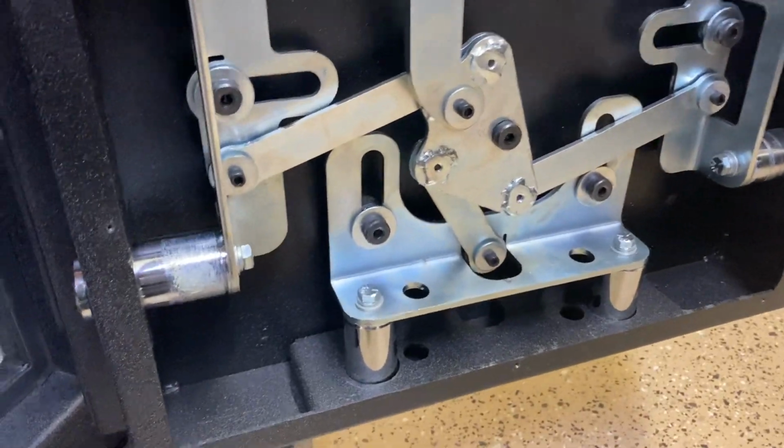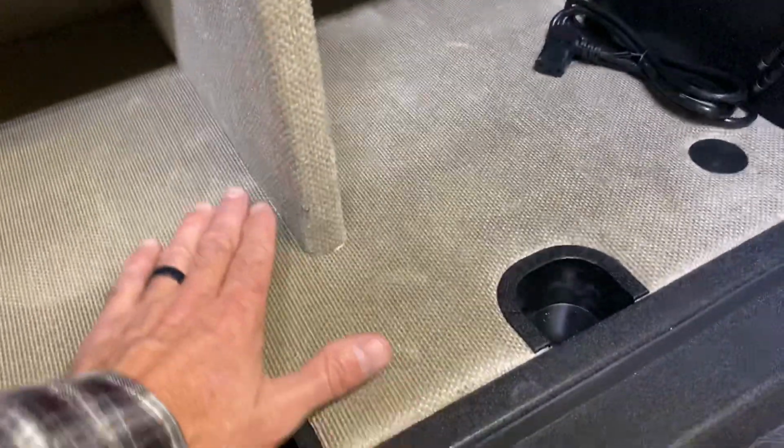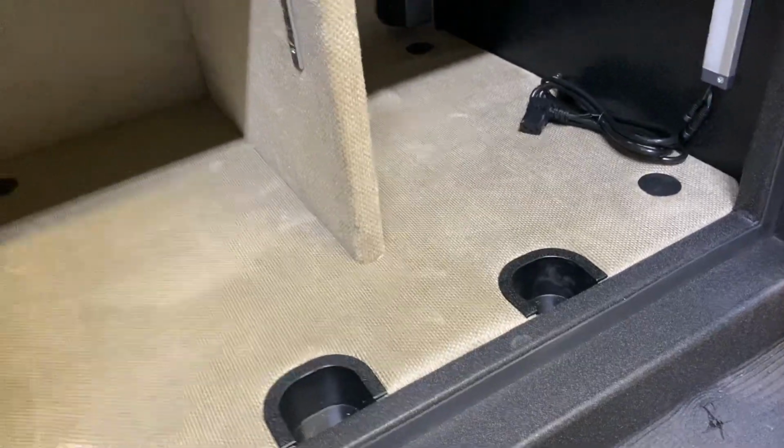The bottom, these little pockets right here, this is where the locking bolts come down from the bottom of the door, and they are received into these little bolt pockets here. The fabric is flush with the bottom of the safe, so you're not going to nick your stocks on your high-grade weapons.